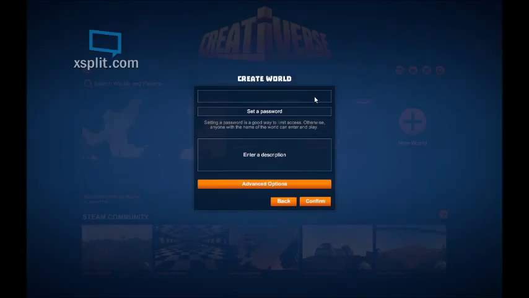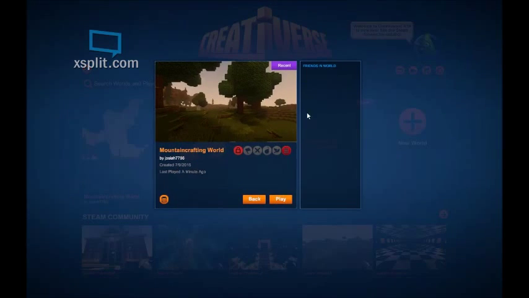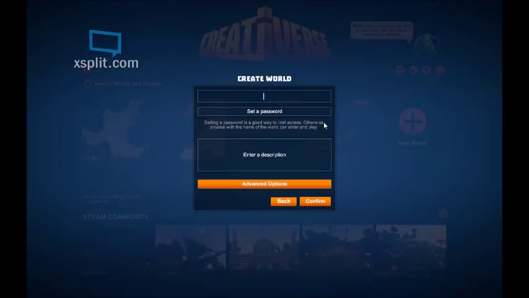So we're going to go ahead and create a world here. What are we going to call the world? Mountain crafting? No, we've already got a mountain crafting game, actually. Let's go back. I've got a mountain crafting world right here. That's the one I've been playing on. Let's see. What do we want to call this current world? I got it. Let's call it Mountain Crafting. We'll just put the letters there, and we'll call it MC... Hopefully I'm spelling that right.